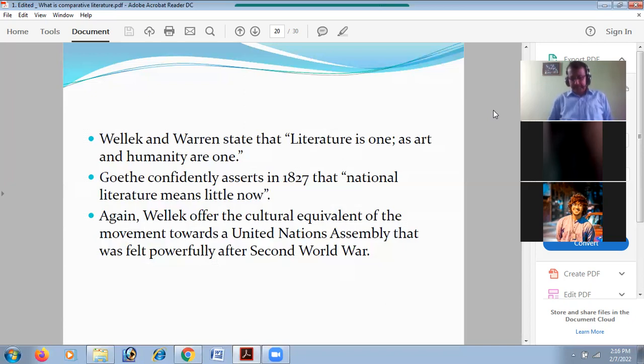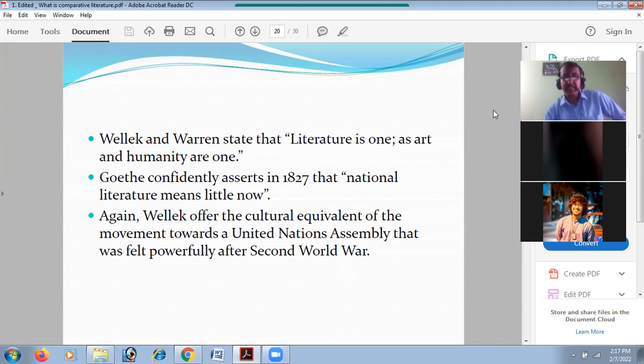But for comparing literature, Goethe commented that if we confine ourselves to our national literature only, that attitude is a narrow escape, staying in a small field or the national field of literature only. We have a vast field of literature. If you have a happy feeling that we are enriched with so much literature that we will not look at other literature, Goethe vehemently commented that this national concept of some nations' literature is very little now.